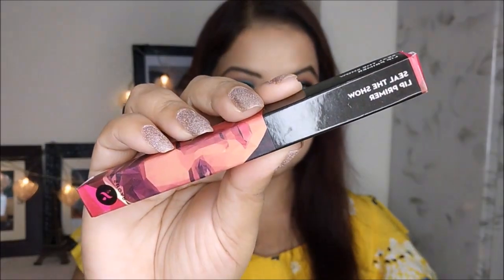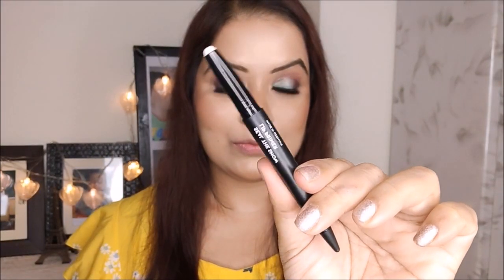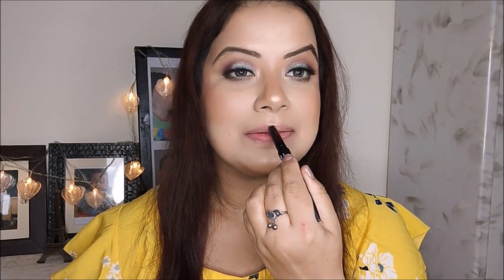So how to apply this lipstick? It is very easy. All you have to do is exfoliate your lips. You can use Sugar lip scrub and then use any lip primer. I prefer to apply Sugar lip primer mostly, but if you don't have it, you can apply any lip balm and then apply this lipstick. So all the 10 shades are just stunning.